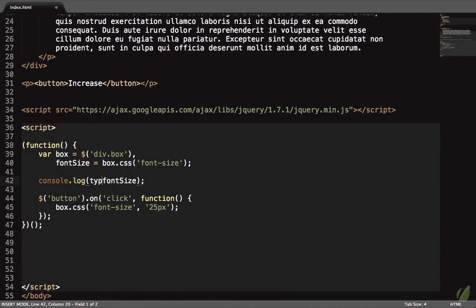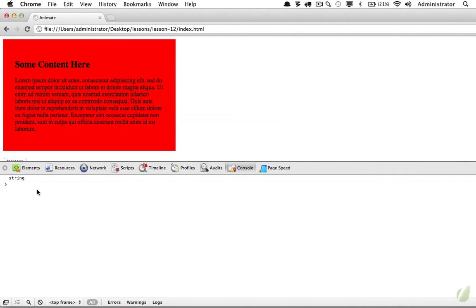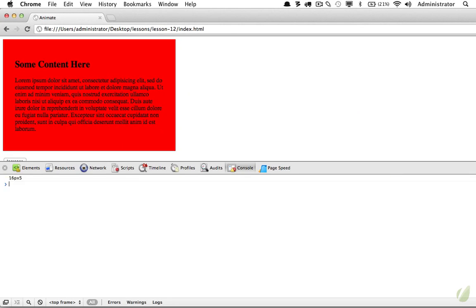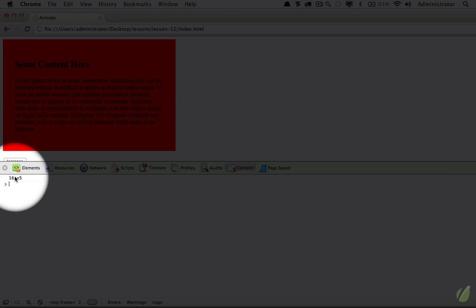If we log typeof to figure out what kind of value we're returning, it's not an integer, and that's really important because you cannot add an integer to it. So if you thought it was as easy as saying, okay, we'll grab that variable and add 5 to it, no, it's not quite like that. What you're going to get instead is you're trying to add an integer to a string, and if you have any decent knowledge of working with JavaScript, you'll know that when you add an integer to a string, it simply appends that integer to the string. So you end up with 16 pixels 5.